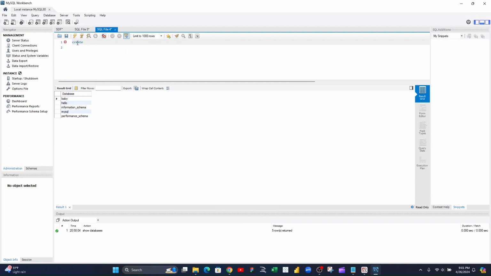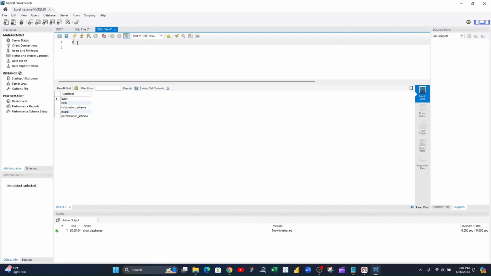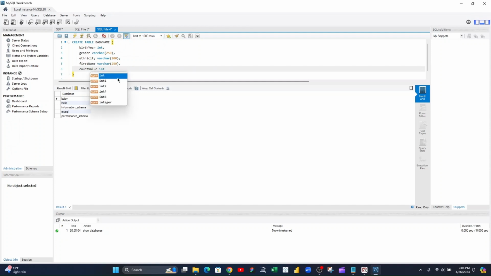Okay, I'm going to create a table. Create tables. So baby name. Then it's much easier. One to fifteen should be enough for a name. And lastly, we have a count. Okay, count is like a reserved word, so let's put value at the end of count. And that should be all we need. Let's run this query, in case I messed up somewhere.